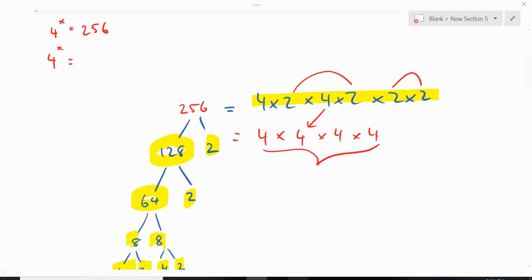So if you didn't know, there's always a skill that allows you to break it down so that you can figure it out. 4 times 4 times 4 times 4 is 4 to the power of 4. So now you can say now, 256 is the same thing as writing 4 to the power of 4. Now if both left-hand side and right-hand side are equivalent, then x has to be 4. Logically. Because we're just saying left equals right. And if they're both equal, both sides have to have the same amount in every way. And it just so happens that we've got them exactly looking like each other, therefore x has to be 4. Okay, that's all you have to say.